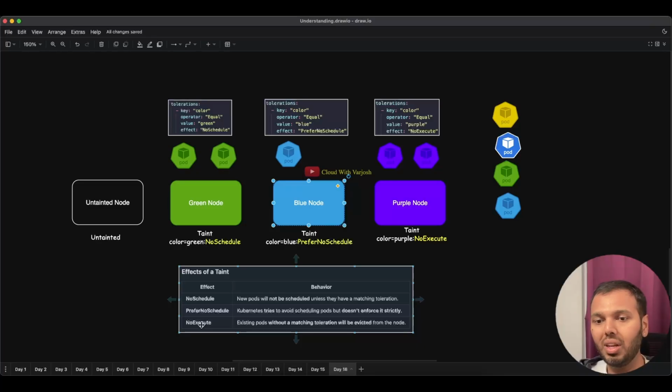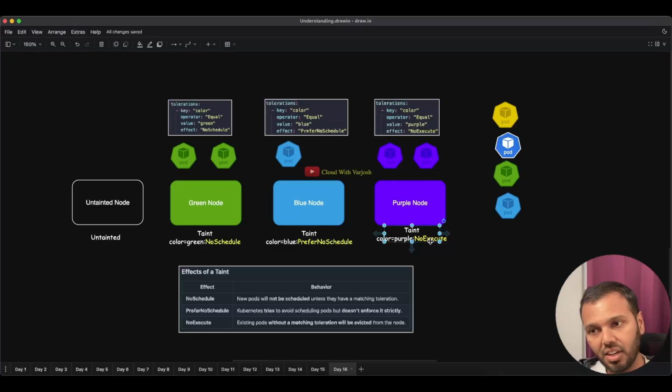The last one is NoExecute, which says existing pods without a matching toleration will be evicted from the node. Let's say when I applied this NoExecute to this purple node, there were 3 pods already running. As soon as I apply this taint, all those 3 pods will be evicted because my effect is NoExecute.